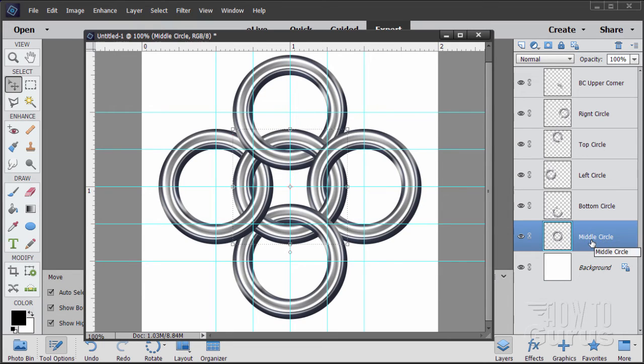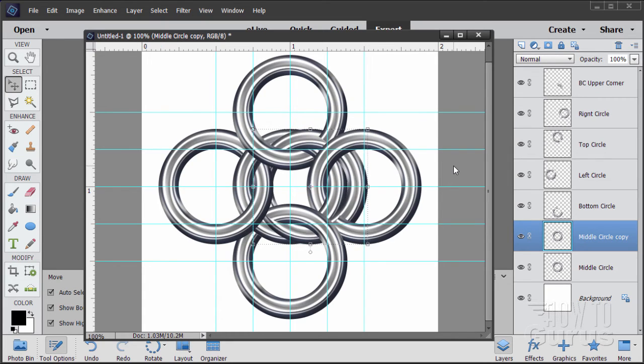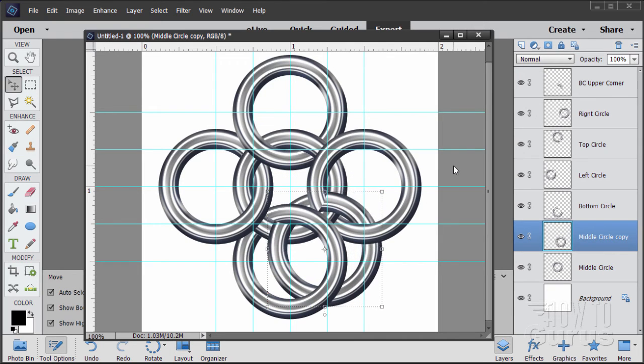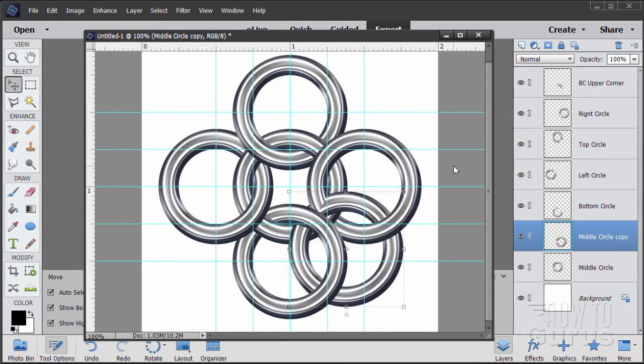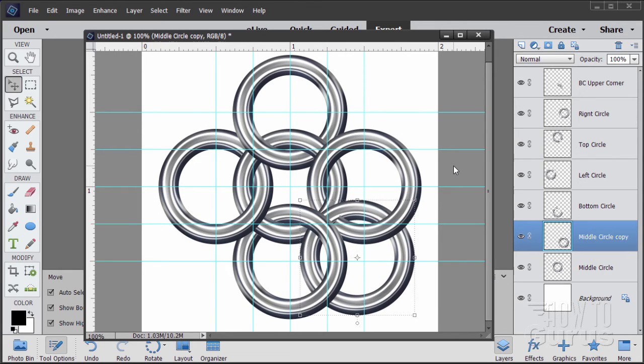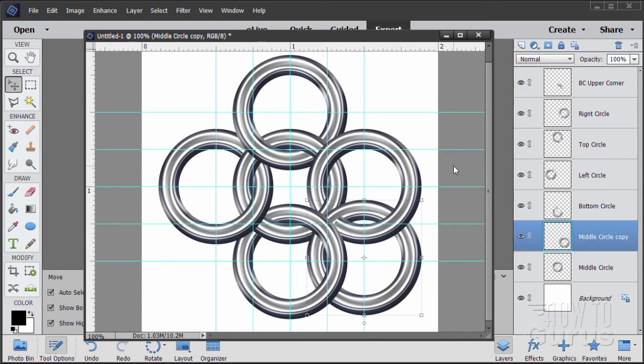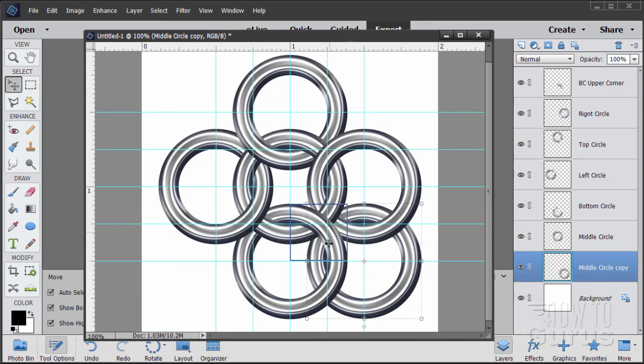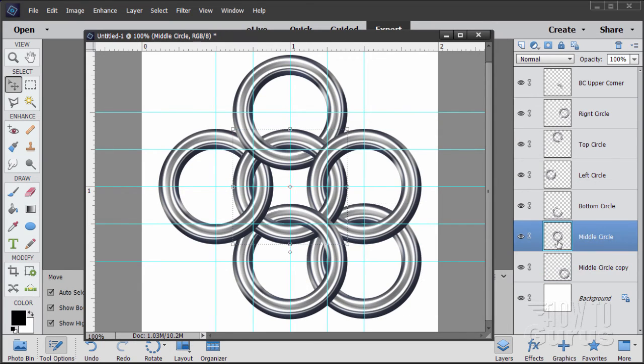I'm going to pull this again up here to a new layer. Use the cursor keys, and I'll make this from the bottom right hand corner. This will be the bottom right. And again, move it just out like that. And when it gets into about the right position, you'll see the lines that you have to match up on. And just get this centered on those guidelines. Just like that. Now on this one, you can take this circle and move it to the bottom. That's in behind everything.